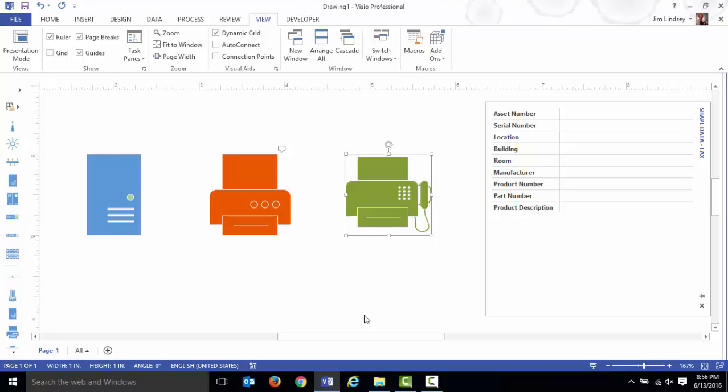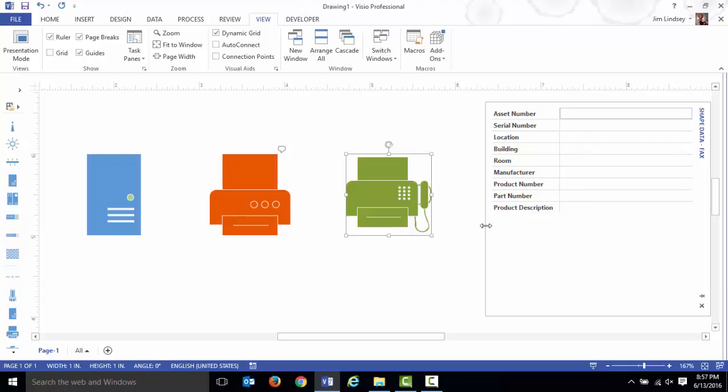Now what it's doing is building a Microsoft Access database for this drawing. And if you've ever worked with Microsoft Access, this interface should start to feel kind of similar to what you've experienced.